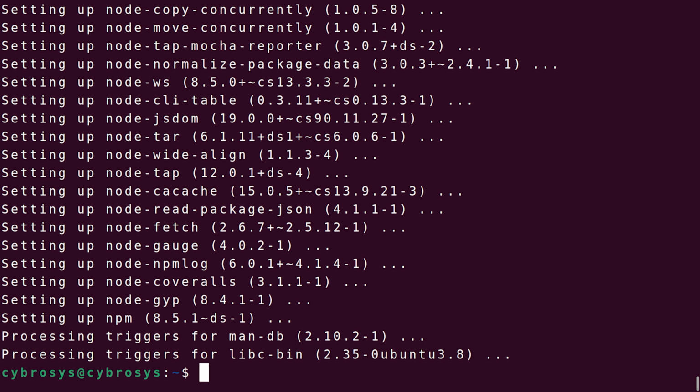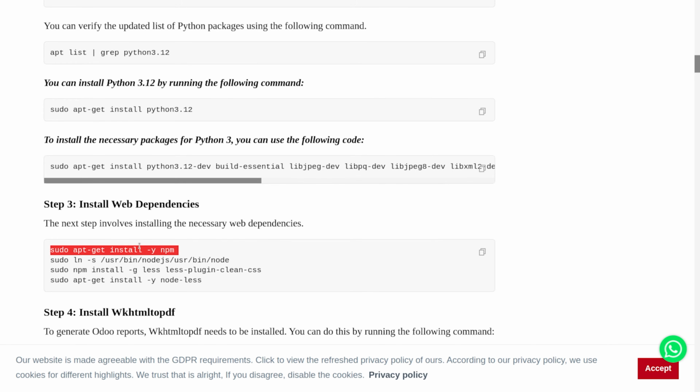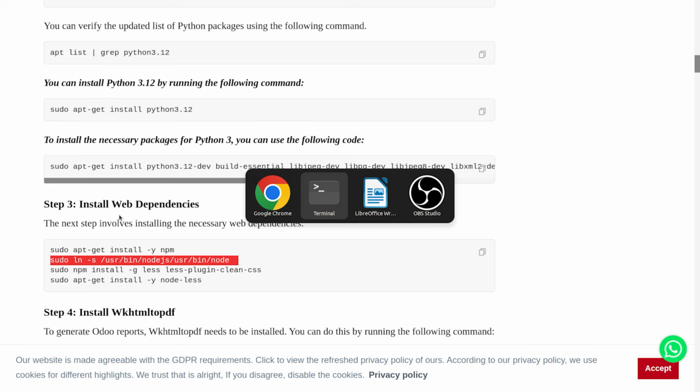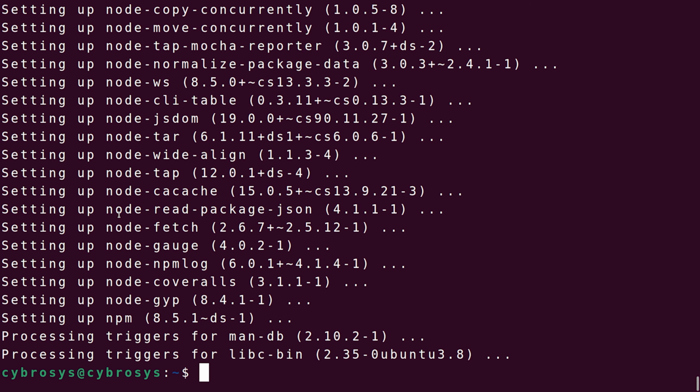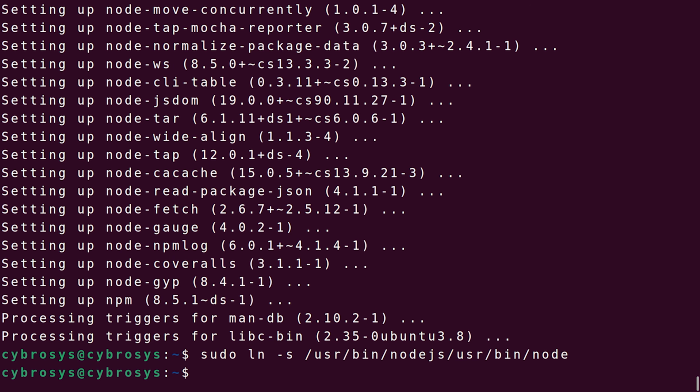Okay, finally we have just done with that, and let's dive into the terminal. I mean, not to the terminal, to the blog, and let's install the node.js. And to install that, we have to copy the code. Let's dive into the terminal again, and we are just repeating the process in order to manage with the installation.